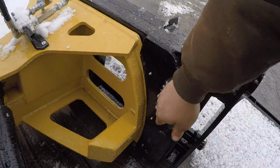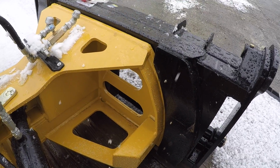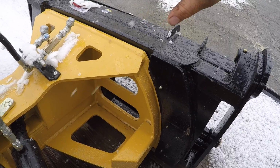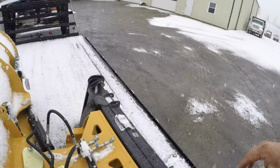Is this here? It lets the blade be able to tilt back and forth so it doesn't gouge in if your tractor falls in a hole. If your rear tire falls in a hole and your tractor leans to the left or the right, the blade can just stay level on the road surface. It doesn't cock the blade up with the tractor. That's a really nice feature on a snow blade.